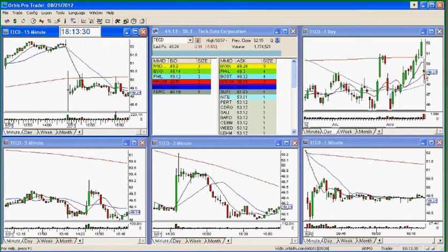And second of all, someday, if you don't learn how to do this correctly, you're going to get hurt badly doing something incorrectly in the first 15 minutes of the day in a way that is going to damage you financially, because when things move in the first 15 minutes of the day, they move, okay? And if you don't know what you're doing, you can lose money. If you know what you're doing, you can make a lot. It goes both ways. It's a double-edged sword, the first 15 minutes of the day.